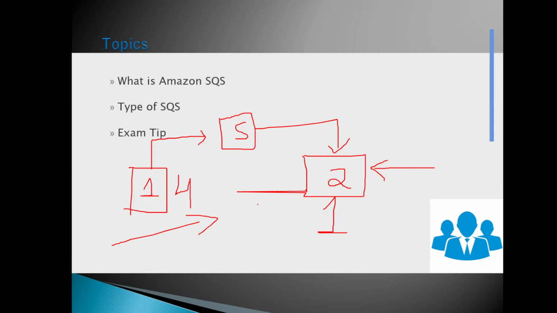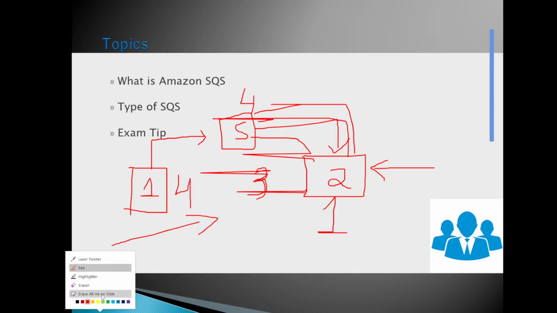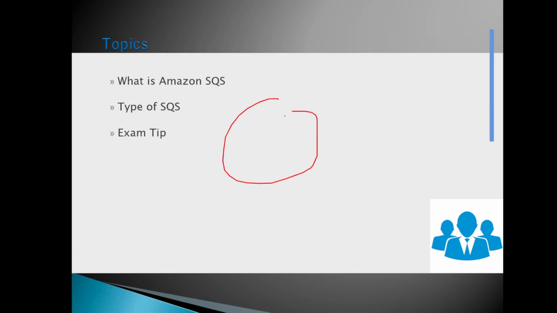So what will happen with the remaining three tasks? Either application two needs to preserve this information somewhere, or it will be lost. That's where a queue comes into the picture. You can store all four messages here that task one has completed. Now task two will pick one message at a time and complete that task. So this is how SQS basically works.